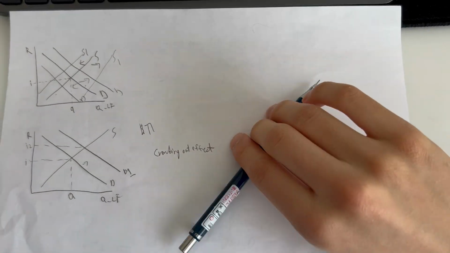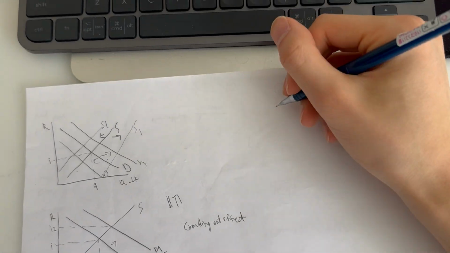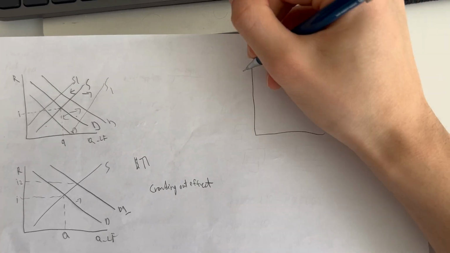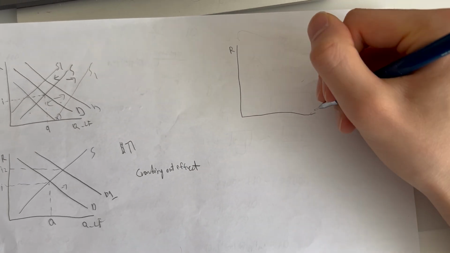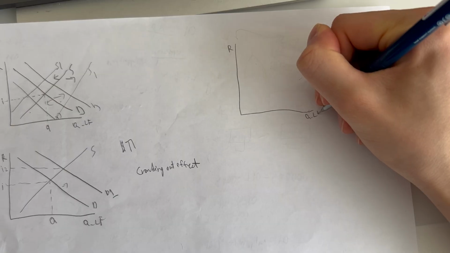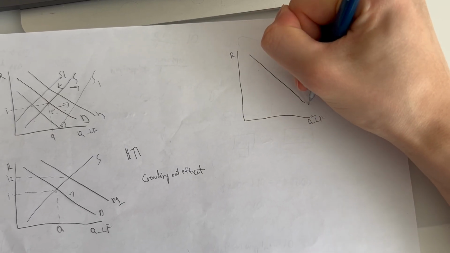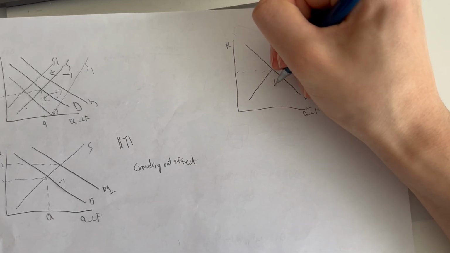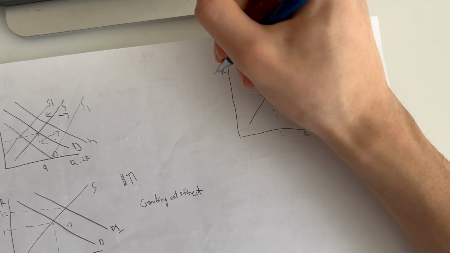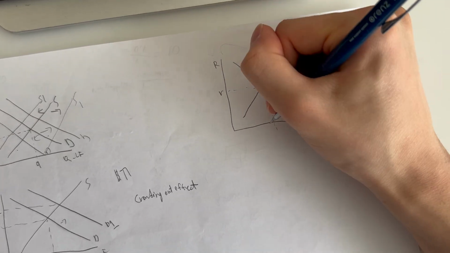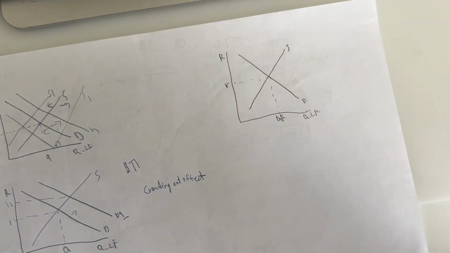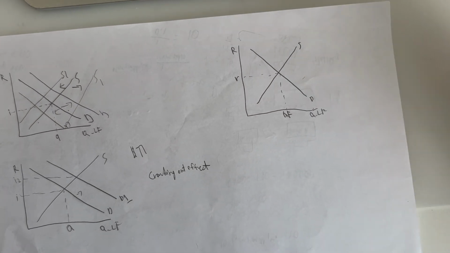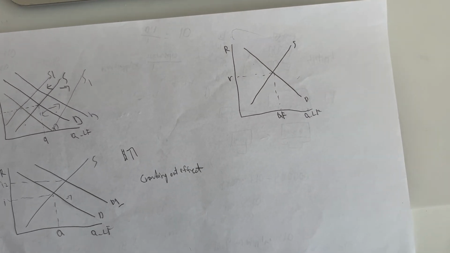And now for the FRQ. It's just going to be the standard loanable funds market graph. So I'm going to draw that. Here we have demand, and we have supply, and they want me to label the interest rate as R and the quantity as QF. Okay. Now, that's just going to be the standard graph.